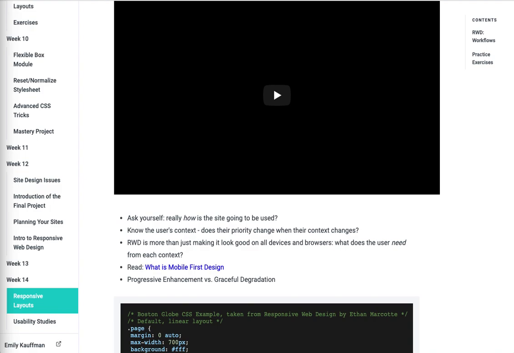Responsive web design is more than just making the website look good on all browsers. It means putting consideration into thinking about what the user might want to access while they're on a phone versus maybe when they're on their iPad or on their computers. So maybe on the desktop version, there are a bunch of images at the top of the page that look super cool on desktop, but if you view it on a phone, you might have to scroll for a while before getting to the actual content.